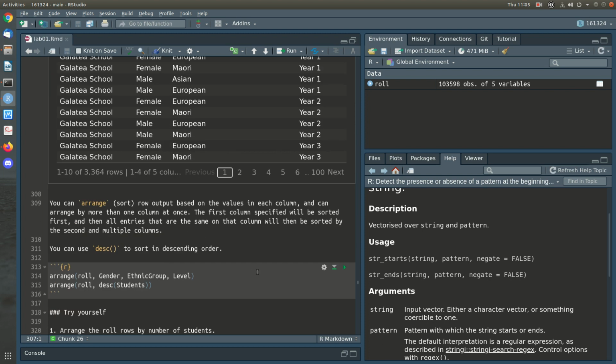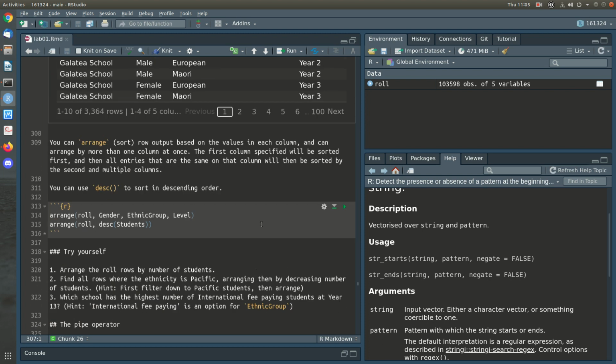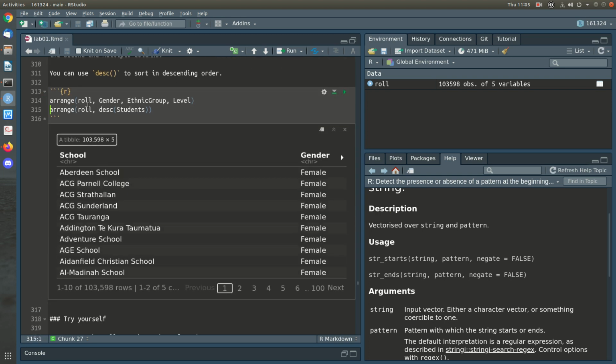We can then arrange rows, so change the order, sort the rows. For example, this one is arranging the school roll first by the gender variable, so we'll have all of the females first, and then within the rows that have female first, we'll arrange by ethnic group.